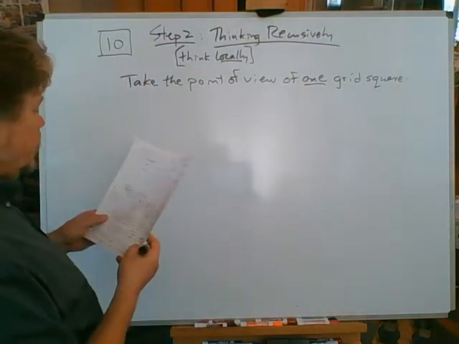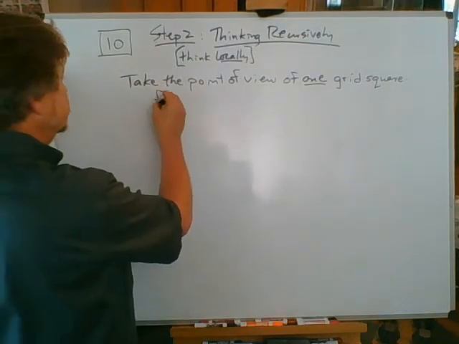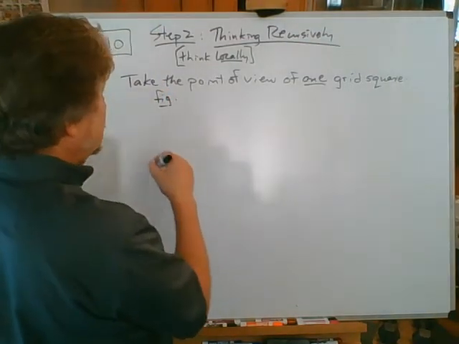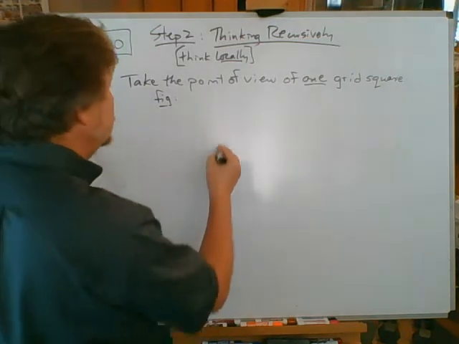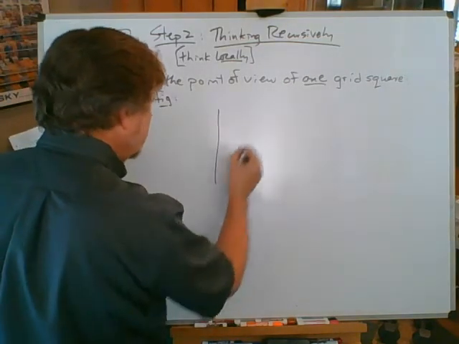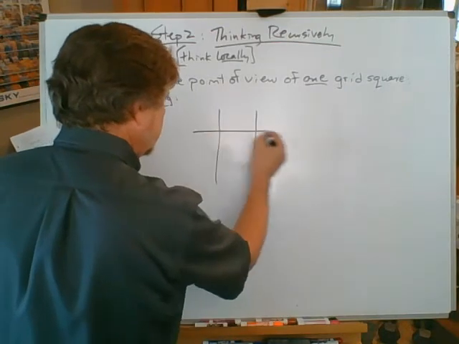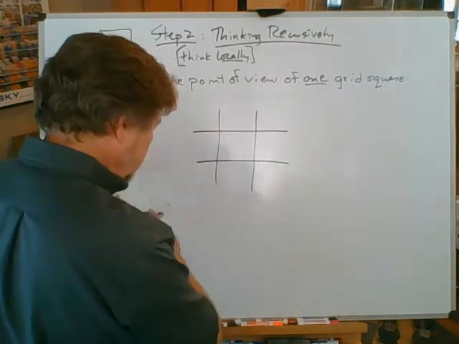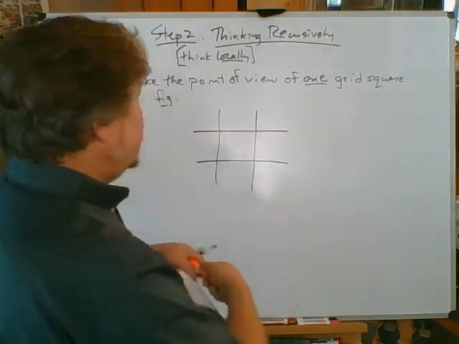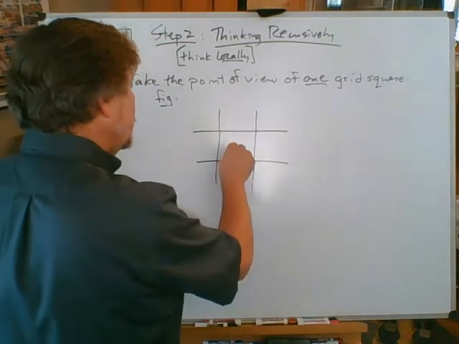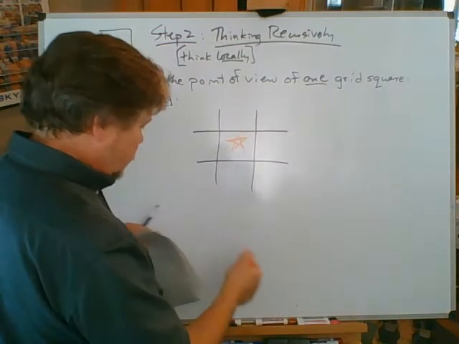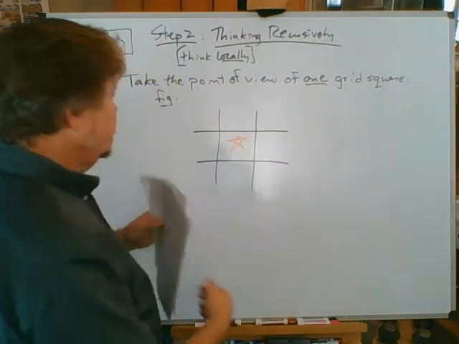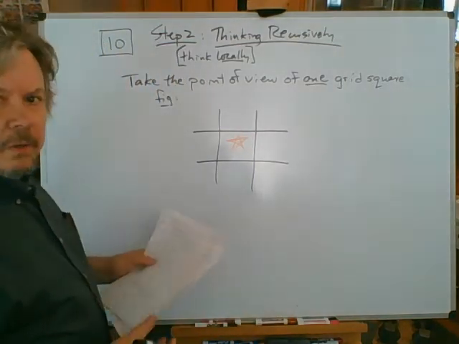But if we take the point of view of one grid square, here's a figure. Which grid square? The top left corner, something along the board? I don't know. Just in general, tic-tac-toe shape. And the grid square in the middle. Oh, look at you. Aren't you special and important? I'll even put a star there. Yellow doesn't show up, so I'm using orange. The grid square of the hour.